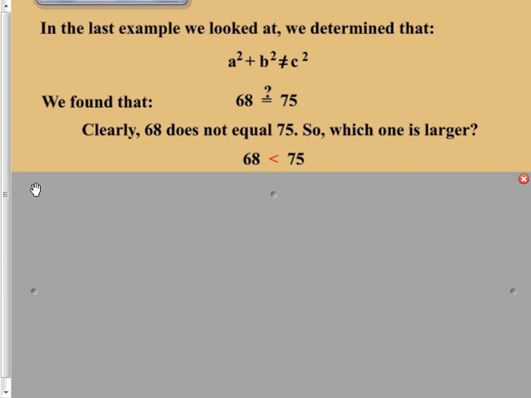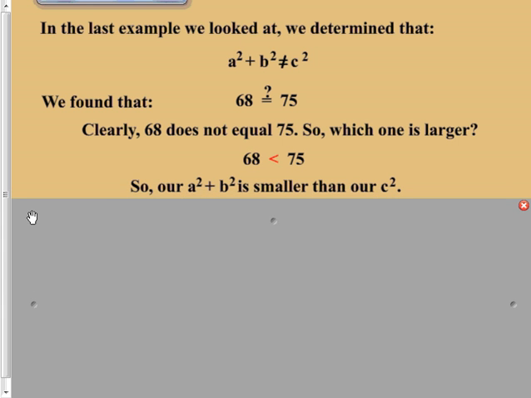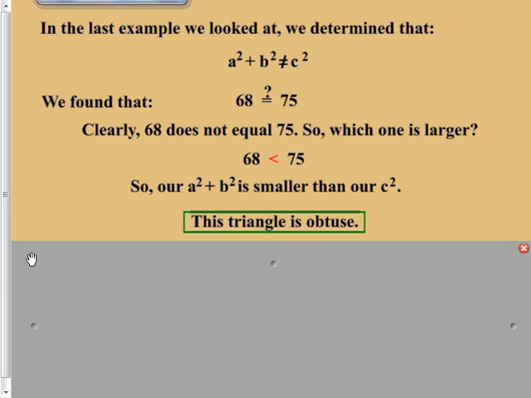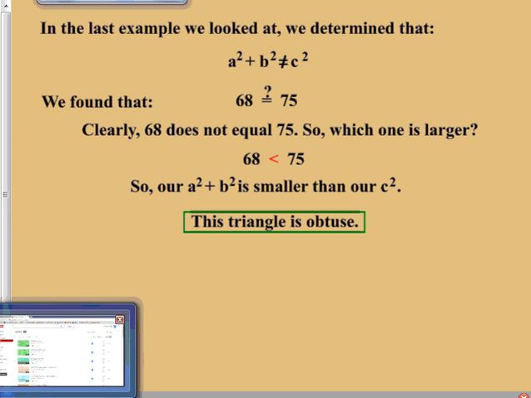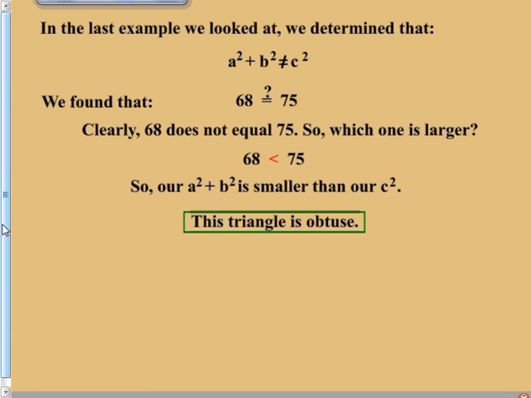And which direction did that mean? Did that make it acute or obtuse? Well, by the converse of the theorem, if the hypotenuse squared was larger than the legs being squared, then that triangle was an obtuse triangle. So this is going to put us in a position where we can decide not just right triangle, yes or no, but what kind of triangle: acute or right or obtuse.